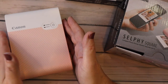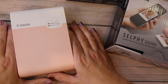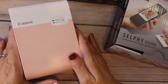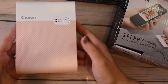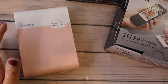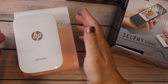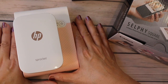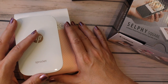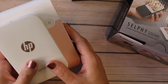So anyway, I have only taken this out of the box to charge it. I will tell you that my first impression of it was it's a lot bigger than I was expecting it to be. So let's just quickly look at it in comparison to the HP sprocket. This is not really something that I'd seen in a lot of videos, so that's probably why I was a little surprised when it came and it was a little bit bigger than I expected.